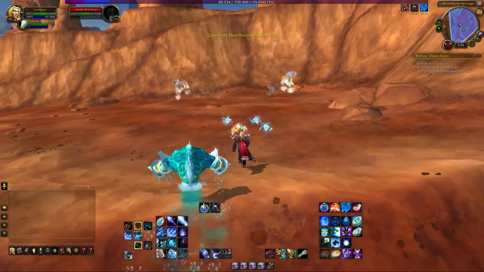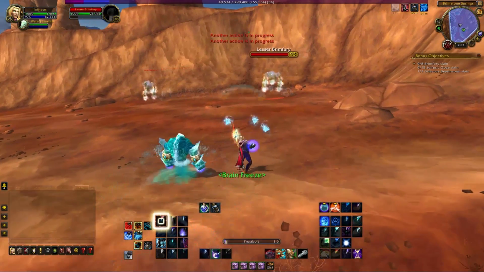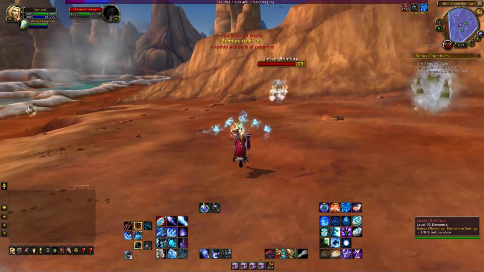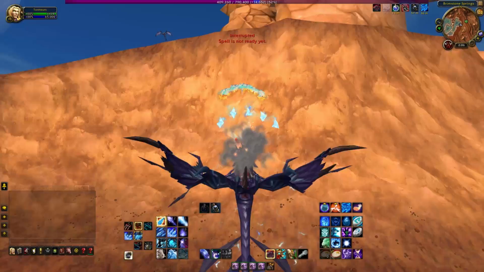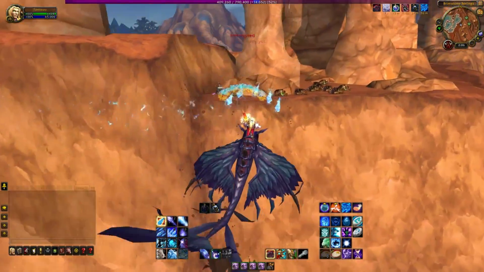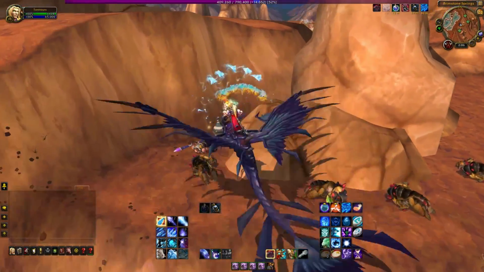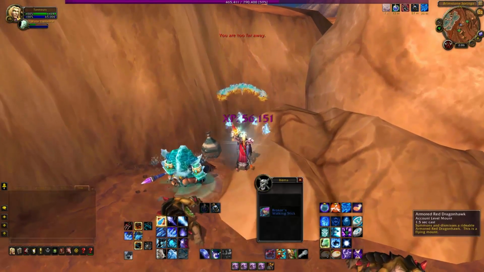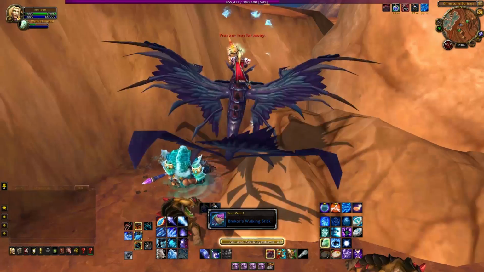So by the looks of it, from the first couple of mobs that I seem to be cutting through, I'm going to go through this in not too much time at all. So I popped the Elixir of Rapid Mind just before I killed the final mob, completed the bonus objective, and look, I've gone up to 52% towards the next level.